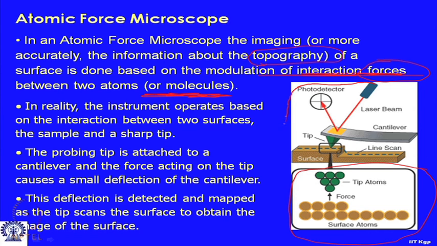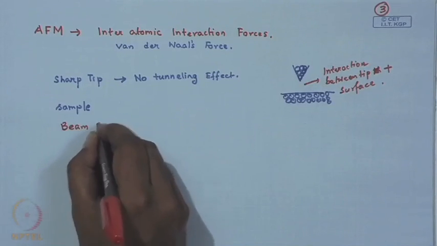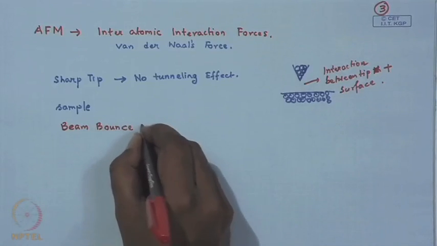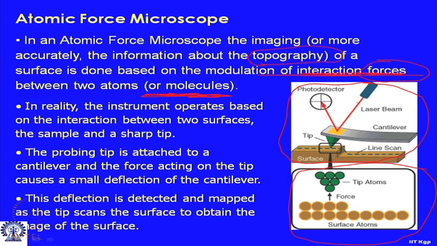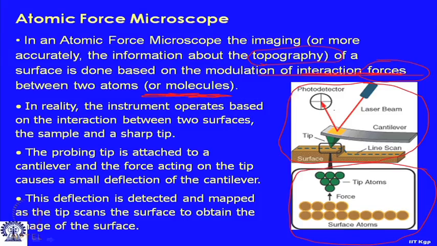This is a picture which you will see again and again and again. This is this particular technique, which is now the industry standard of a cantilever mounted tip and a laser and a photodetector. This is known as the beam bounce method. We will understand. So, get used to this figure, but I can assure you that after 2-3 lectures, when we complete atomic force microscope, you will understand every single component of how it works and what it means. Okay. So, with an open mind, let us start understanding an AFM, how it works.